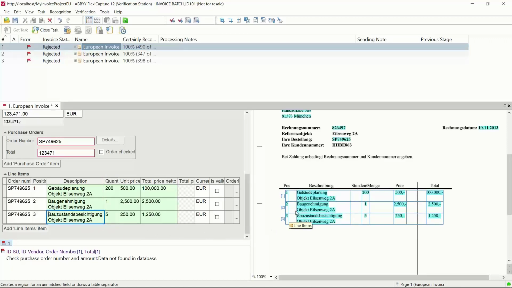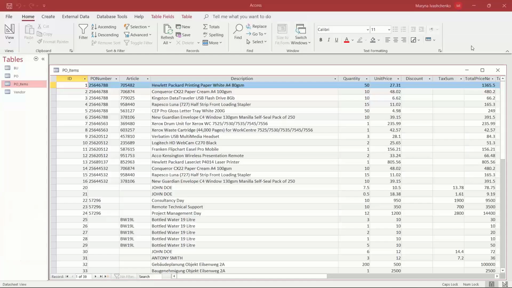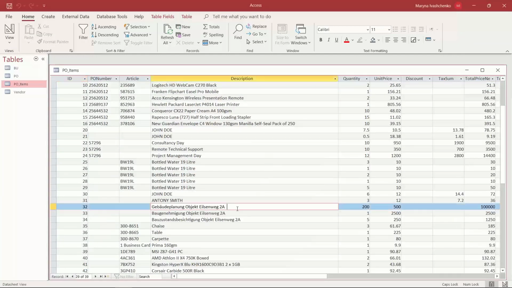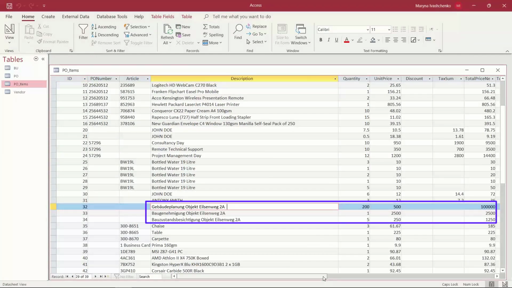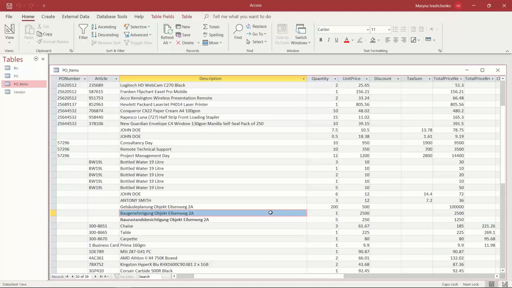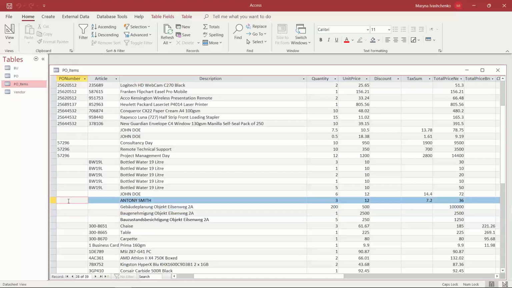So I'd like to open the accountant database and see if there are any entries regarding these items there. Here's the original source purchase order items accounting database, and I can see the ordered items within it. Here they are. We can scroll over to check values, unit price, quantity, net amount, and they are equal to what we see on the invoice. At the same time, there aren't article and purchase order fields specified for these line items. I'm not sure why this is the case, but I can definitely say that the item values are correct.